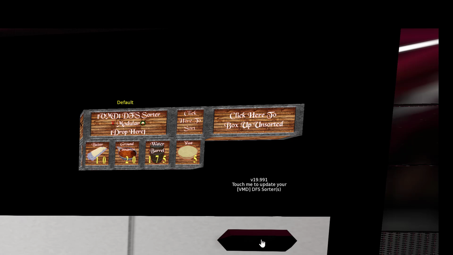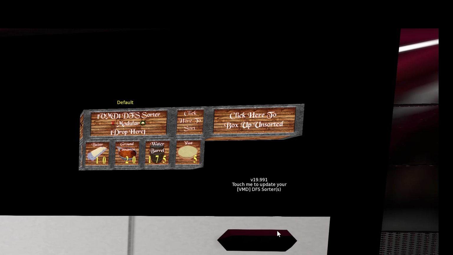I also have an update crystal from version 19.991. This is the current version that's in beta testing right now. When this beta is released, it'll probably be version 20 and maybe 20 dot something, depending on updates. I'm actually going to update two sorters. This first one I'm going to update to demonstrate a common problem that sometimes people have if they do not do the update properly. And then I'll update another one to go through the proper process.